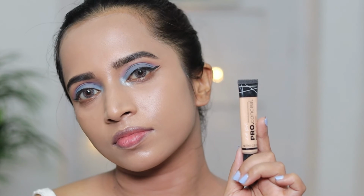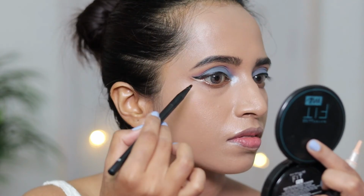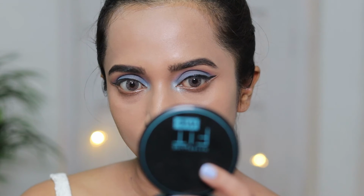This shade of concealer is very close to my skin complexion, so I am using another concealer, Elegant Pro Conceal in the shade Porcelain, and I am drawing that line. Now don't take white line, then it will be very prominent. We need a subtle line for this look.